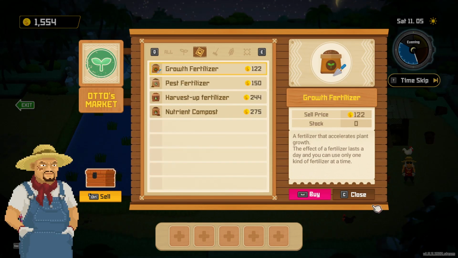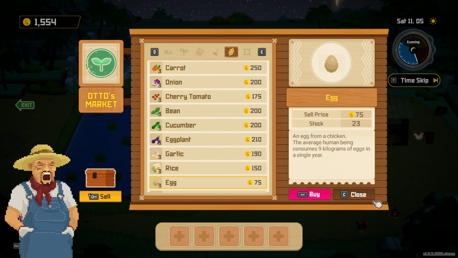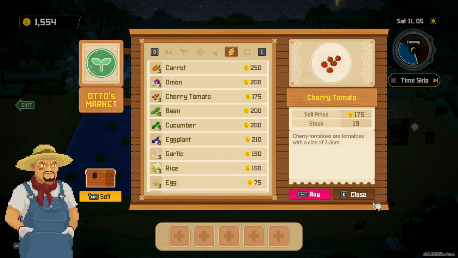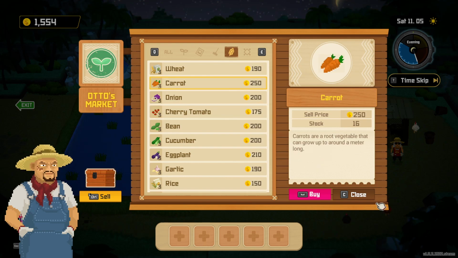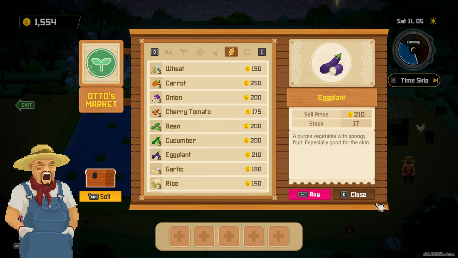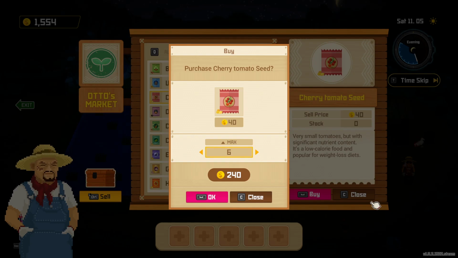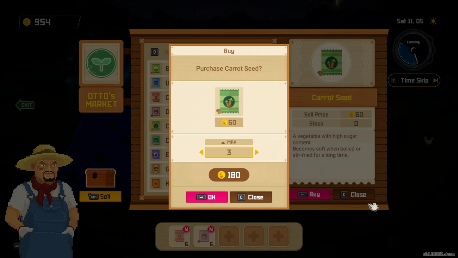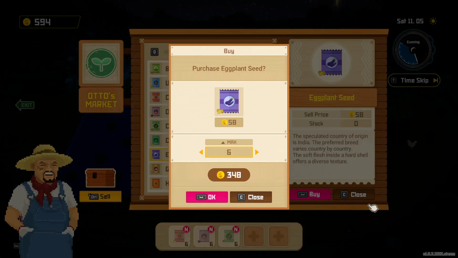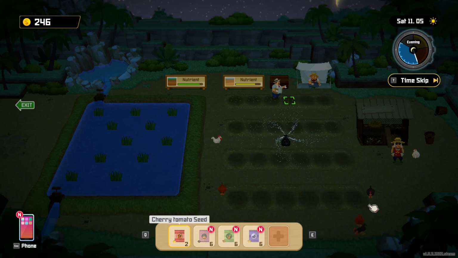Shop. So let's look at the things here. 28, 16, 15. That's coming in. So, eggplant, onion, carrots, and cherry tomato is below 20. So, carrot, onion, cherry tomato, and eggplant. Cherry tomato. Onion, 6, carrot, 6, eggplant, 6, cherry tomatoes at top. Okay, there we go.